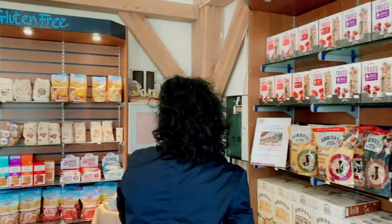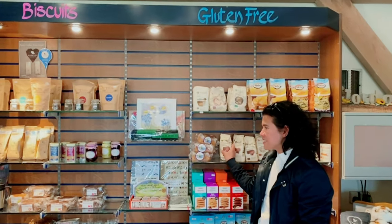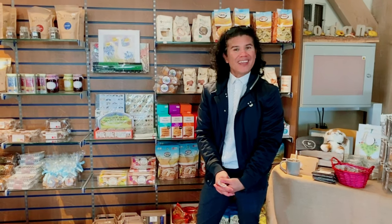So as you walk here, you get to see some gluten-free products that they get to sell, and all of the vegetables and the kind of things that they put in their sandwiches are taken from their own gardens here. So it's really kind of pest-free, and it's really good because they take care of the environment. It's a good way to really enjoy products coming from their own gardens right here in Jordan's Mill.